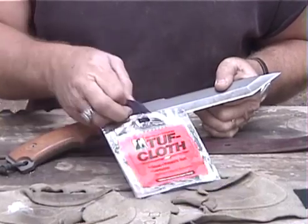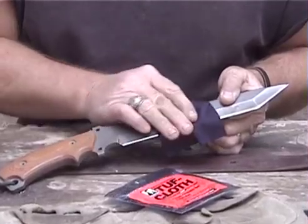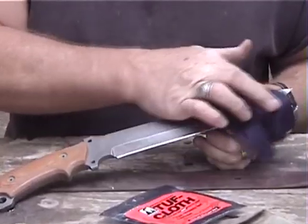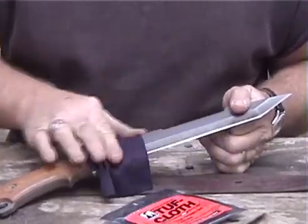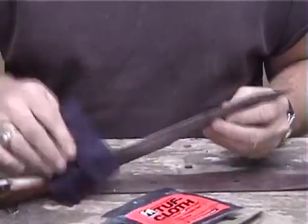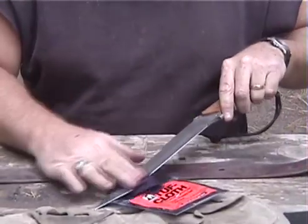So what you do then is use something like this. We use this tough cloth here, the marine tough cloth, and we just rub this material right into it. And this will help to retard any chance that it's going to discolor any more than it has, and it'll also retard the rusting process, like so. Just rub a little bit on.